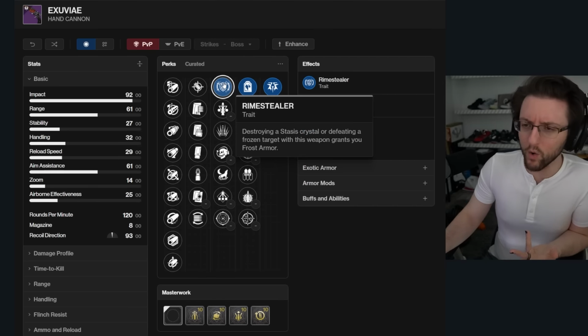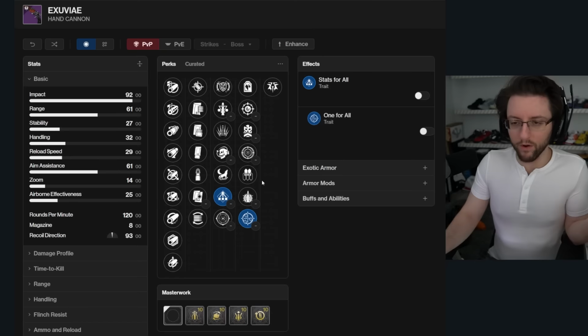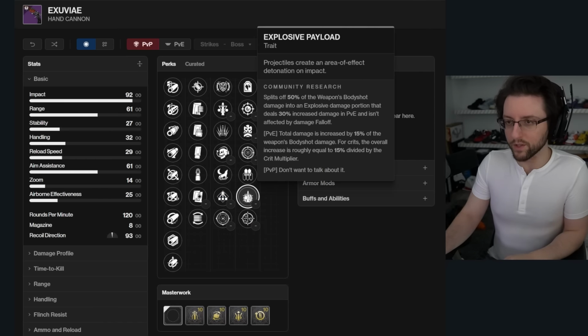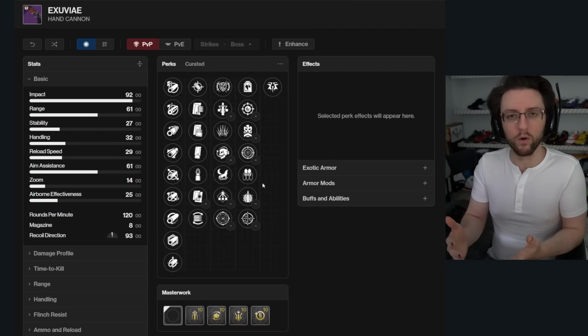Now, if you don't want to go with a Stasis theme, I mean, Stats for All, One for All. You guys know I love Stats for All, One for All. You also have Explosive Payload. You maybe do Keep Away, Explosive Payload or something like that. You want to go a little more traditional.